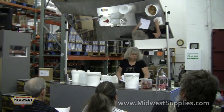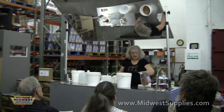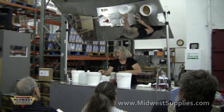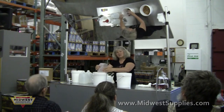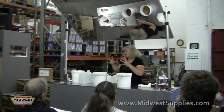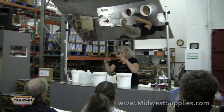Rhubarb is pretty durable stuff — you've got these big, hard chunks of stalks. What I do is wash it, chop it up, freeze it, and this is thawing now — I just pulled this out of the freezer this morning. When you freeze your fruit — I freeze most fruits before I make wine out of it — it breaks down the cell wall and helps extract the juice a little better. You will find other recipes that talk about pouring boiling water over or actually cooking it up. Sometimes that sets up the pectins a little bit more, so you might have more trouble clearing your wine. That's kind of the reason for freezing it and thawing it rather than going through the whole cooking process.